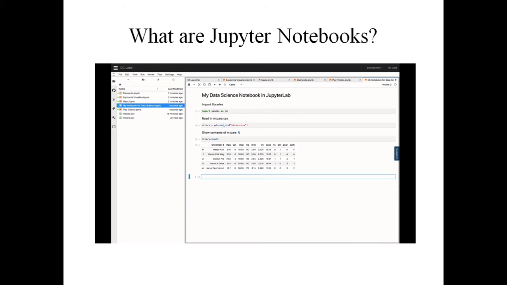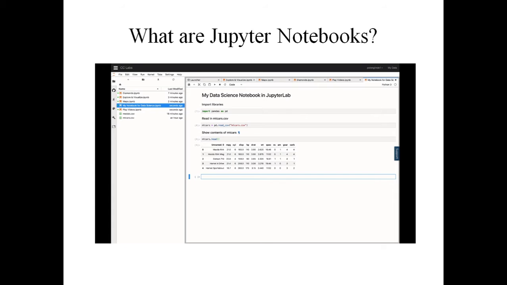So let's discuss. First part is notebook document. Notebook documents are documents produced by Jupyter Notebook app which contain both computer code and rich text elements. Notebook documents are both human readable documents containing the analysis description and the results, as well as executable documents which can be run to perform data analysis.